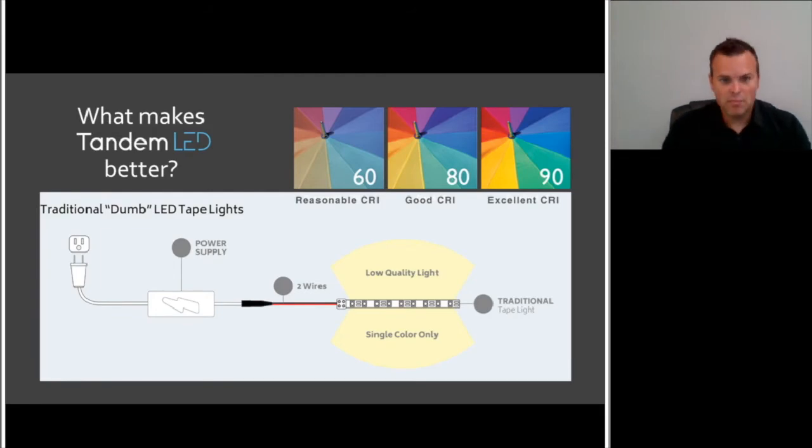So as you can see from the video, Tandem LED is quite different from traditional white LED lighting. In the past, LED lighting was just single color, unless you went to a color changing system, which was a lot more complicated. When it came to single color light, a lot of that light was low quality.